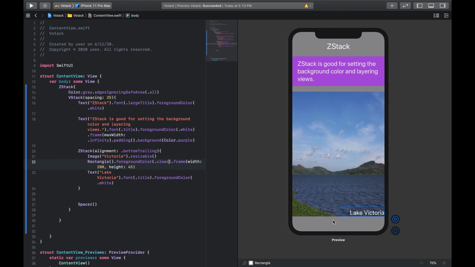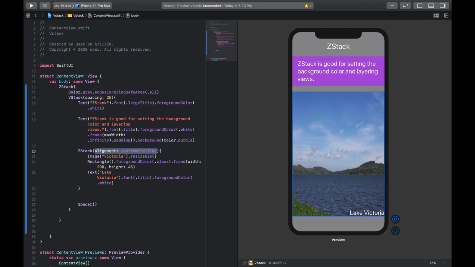So what we have done is taken an image and put some text on top of it, and that's one of the uses of ZStack. ZStack is really good when you want to stack text on top of an image. We could even center this. Let's get rid of this initializer, like so. Let's come here and do this. And we have it in the middle, Lake Victoria, right? Or you could put it at the bottom again, just Command Z, like so.